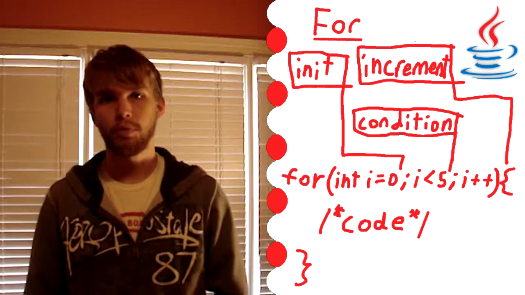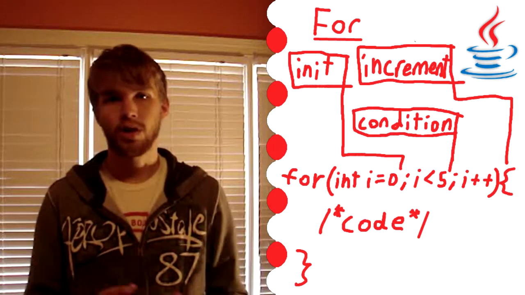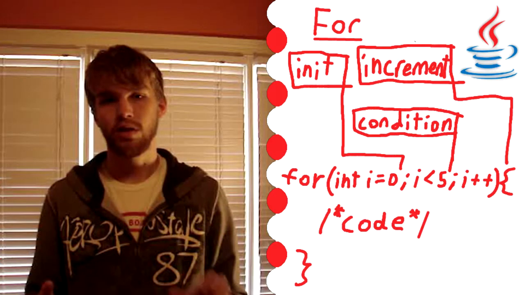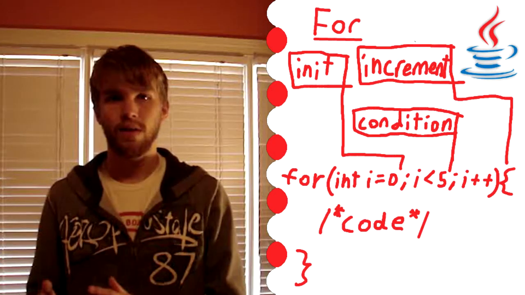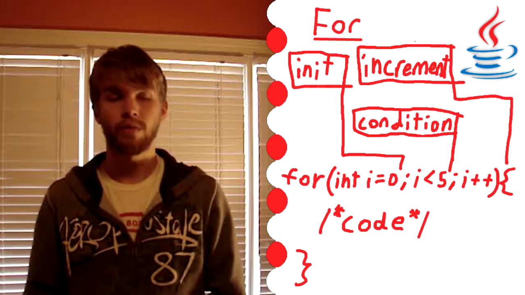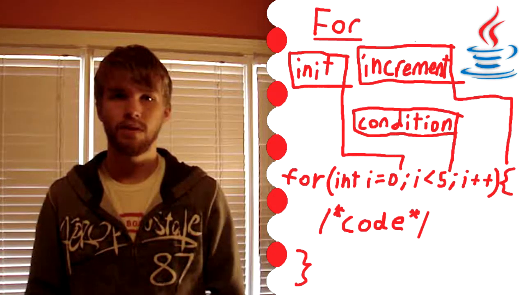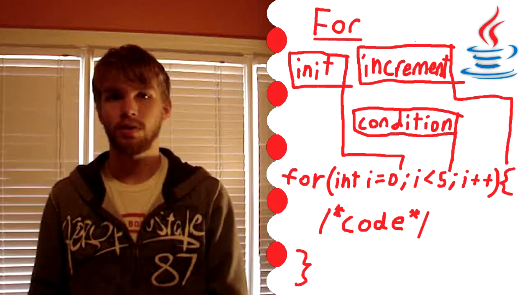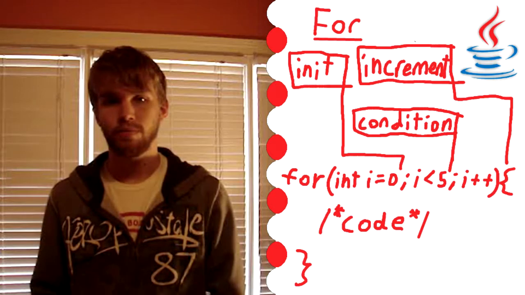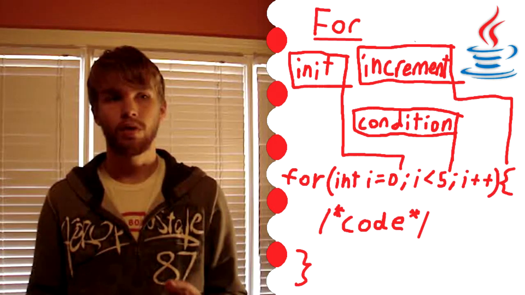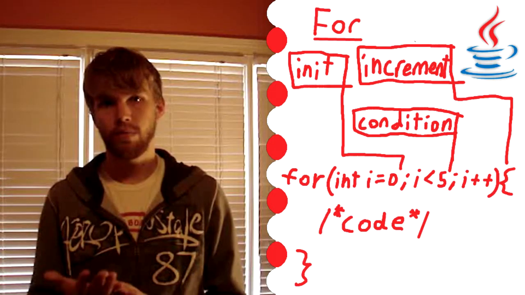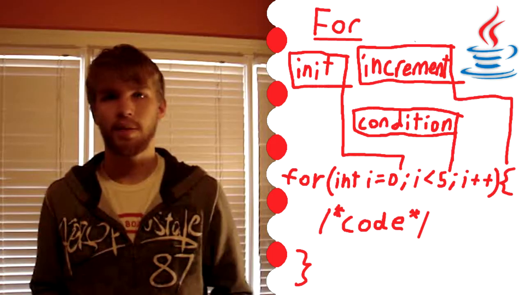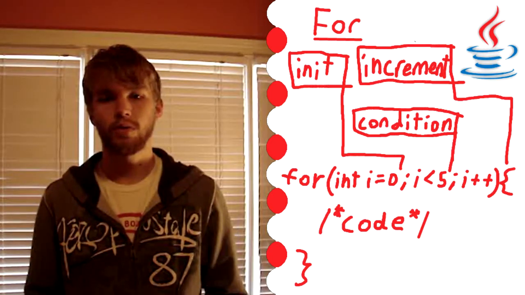loop? So an example would be you create integer i equals 0 in the initialization, and for the condition you say i less than 5, and for the increment you might say i plus plus, which adds 1. And so that way it'll go through it 5 times. And so you can control exactly how many times it goes through it, and you can also use it for situations where it's unclear how many times to go through it. So that's what I like about for loops.